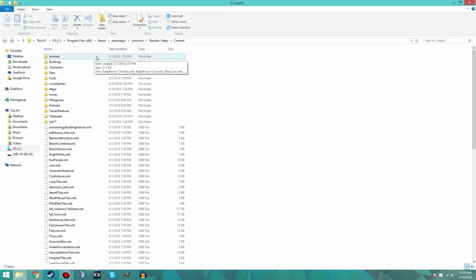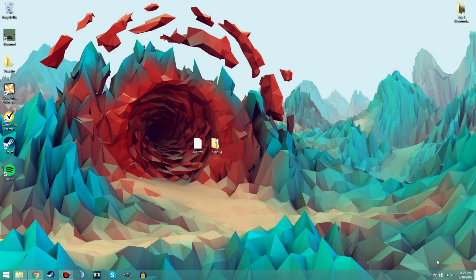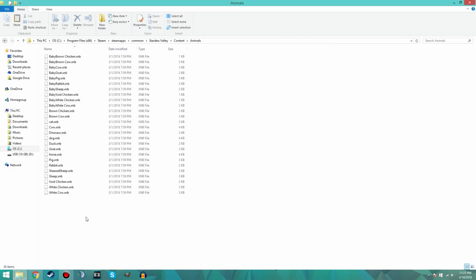So for example, right now, I downloaded an animal mod. So if I want to go in the animal folder, and I double click, you will see all the animals. Now the mod I downloaded was called dog.xnb. And as you can tell, there's a dog.xnb right here. So you basically want to look for the matching thing. Whatever mod you have, it's going to be replacing something that's already there. So since I have dog.xnb in here, and I have dog.xnb out here, what you need to do now is copy this one, and then replace the one that's in your animals folder.